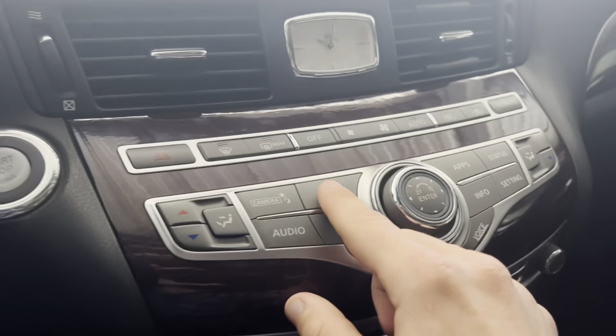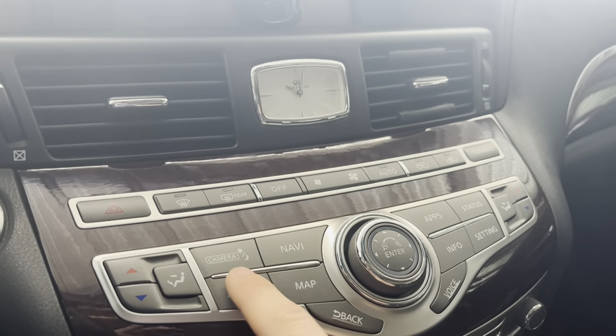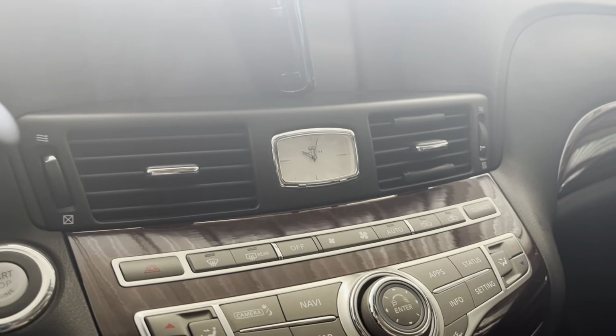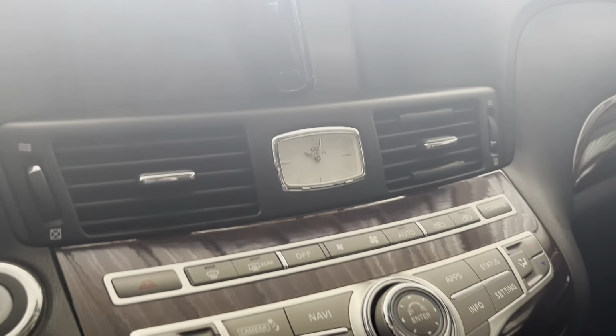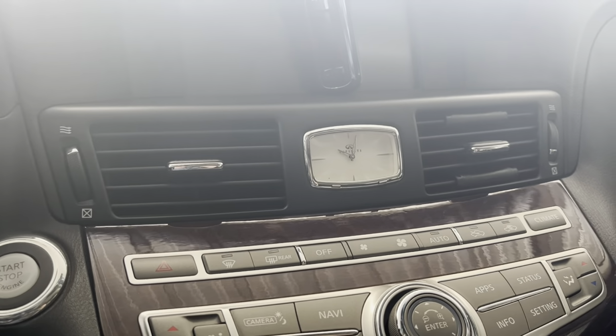And it does have navigation, which I think is great. Bluetooth, of course, cameras, and they're showing all of the car, which I think is pretty dope. And of course, the analog little clock there, which I love. So I'm going to do the startup, and I'll show you guys how many miles it has and a few different features that this already does have, and what kind of speakers and all kinds of fun stuff.